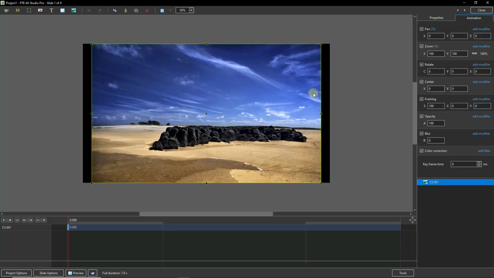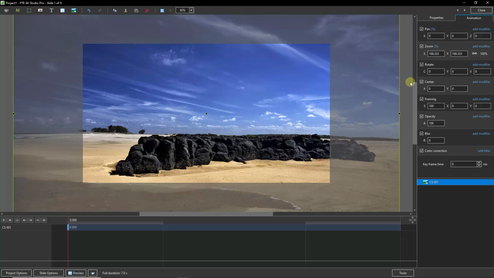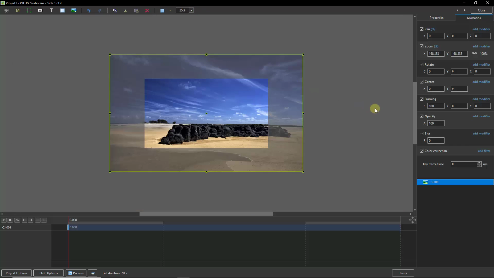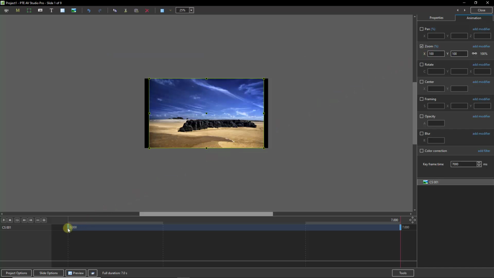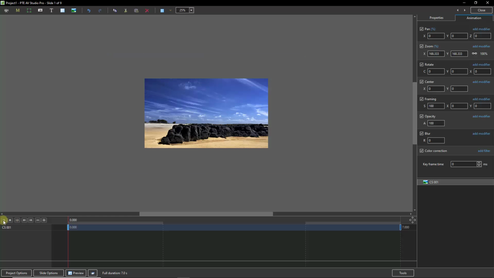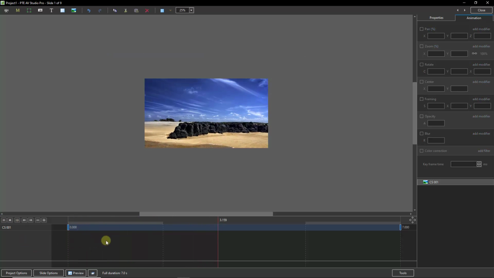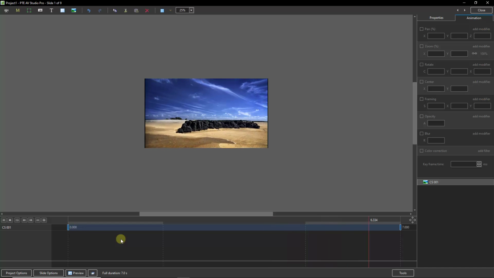Because this image was never cropped to either fit the screen or to reduce the resolution to 1920 by 1080, when I right click over the Zoom X or the Zoom Y and choose Original, the image jumps to the original size, so I know that is the maximum amount of zoom that I can give it, which is quite considerable, because if I put a new keyframe in here and I turn my zoom on and reset it, even if I reset it back to that point, you're going to get a good idea that the zoom here is rather a lot, which means the zoom is quite fast on the screen.